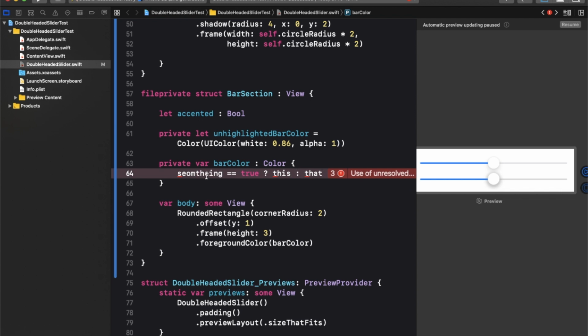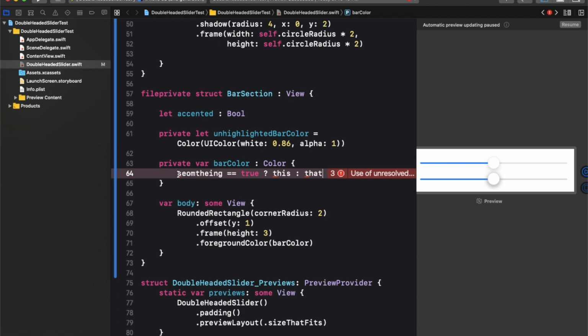Now, this is hugely valuable in SwiftUI because there are a lot of places in SwiftUI where you have a situation where sometimes you want a parameter to be one thing, sometimes you want it to be another. And if you filled your code with if-else statements everywhere, you would have a lot of duplicated code and it would get hairy fast. So make the ternary operator your friend.